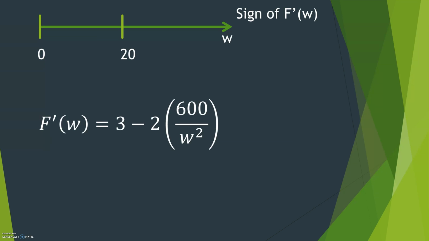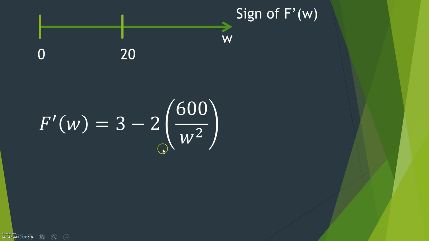So now, this is called a sign chart. All we care about is the sign of f prime. I'm going to put some number in between 0 and 20 into f prime and decide if f prime is positive or negative on that interval. Since f is continuous everywhere, except for 0, the only place f prime can change signs is at a critical value, when that first derivative is 0 or undefined. So let's think about this.